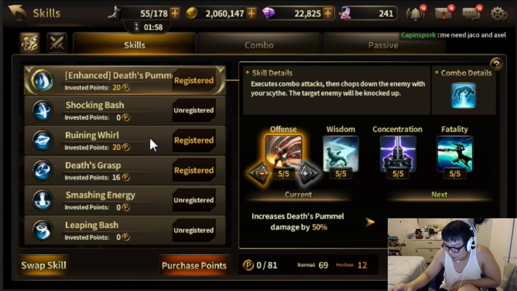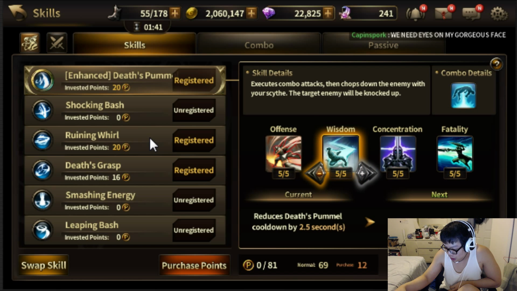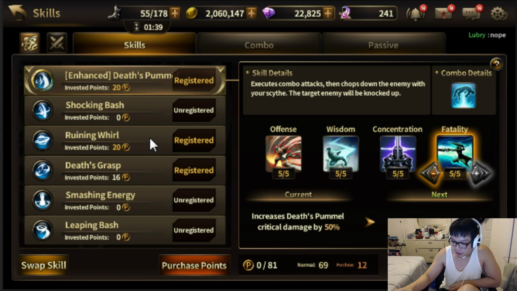So for my PvE skill set, I use Death's Pummel enhanced because of my Season 2 weapon. And this hits 3 times, or 4 times I think, I can't remember. And I have this fully maxed out. Every single one is really good. You have damage increase, cooldown reduction, crit rate, and crit damage. All are necessary for Anikas, and they have to have all of these if they want to do maximum damage. Not really, but you get the idea.